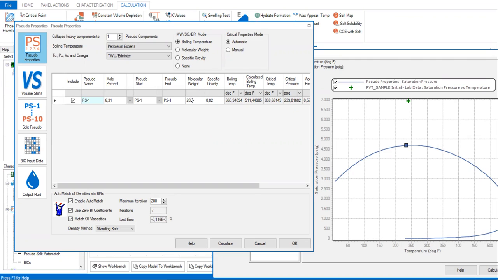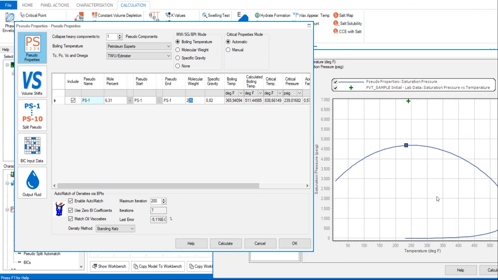First, change a parameter in the pseudo properties, like the molecular weight, and then press calculate to estimate the boiling point temperature and critical properties, while ensuring that the auto match options are selected to ensure that the calculated liquid phase density is realistic.